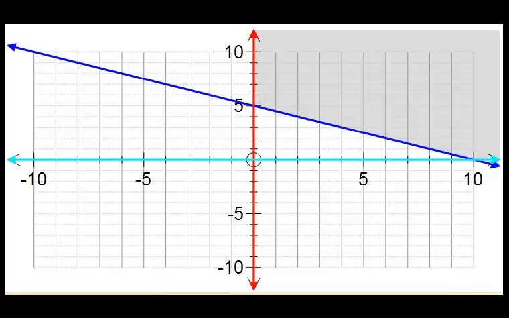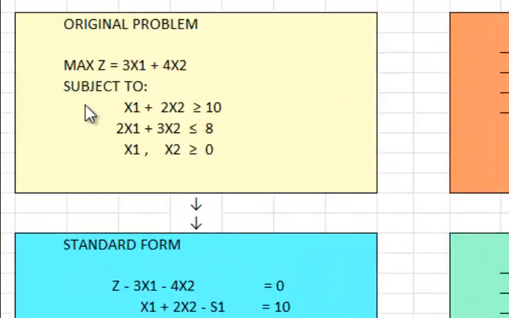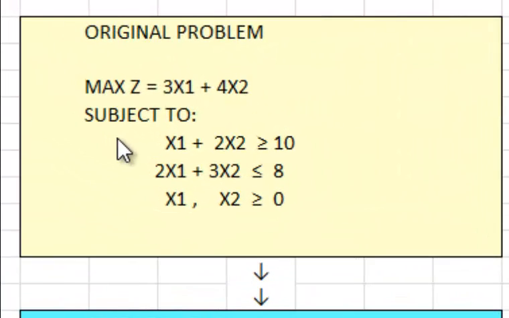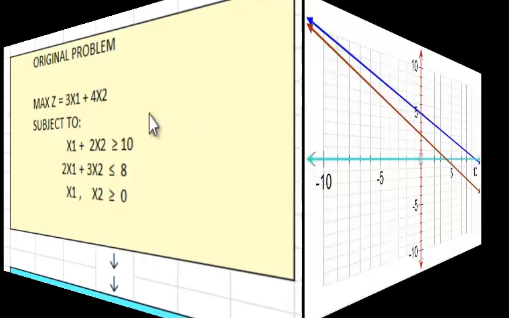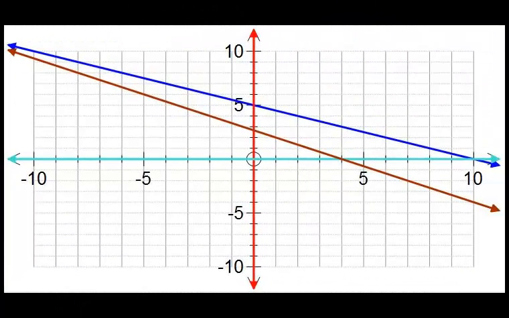We will end up with a possible feasible region. However, the moment that we add the other constraint, 2x1 plus 3x2 less than or equal 8 to the problem, there will be no feasible region in the first quadrant.